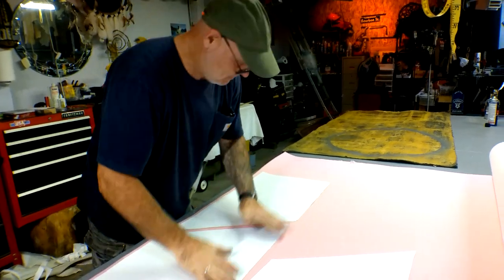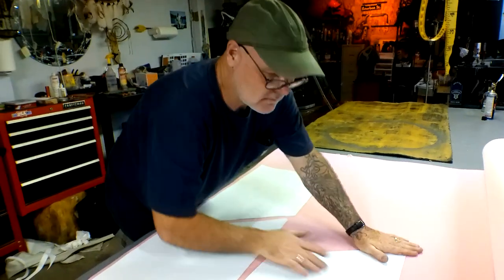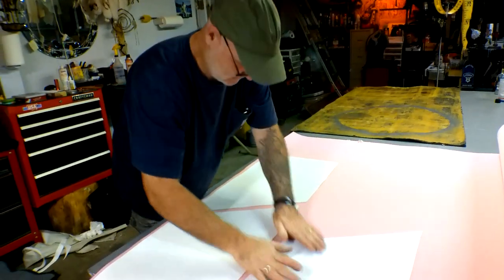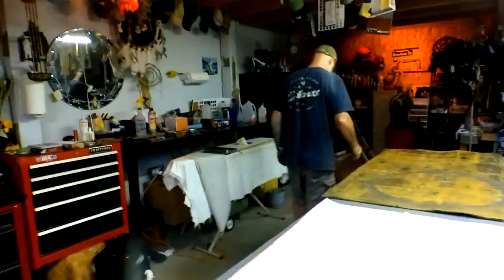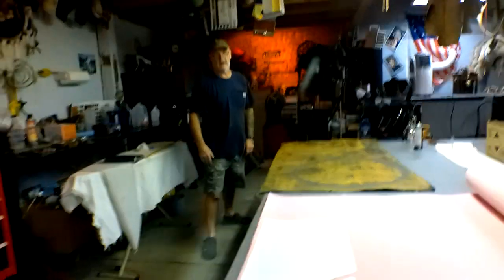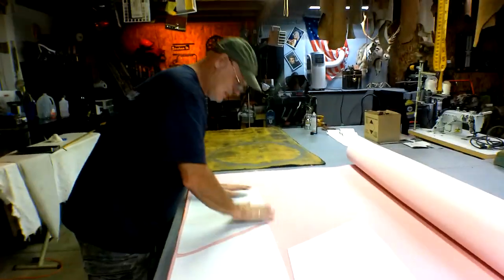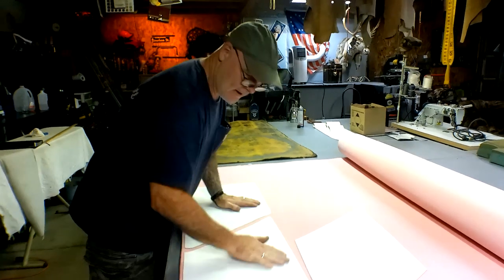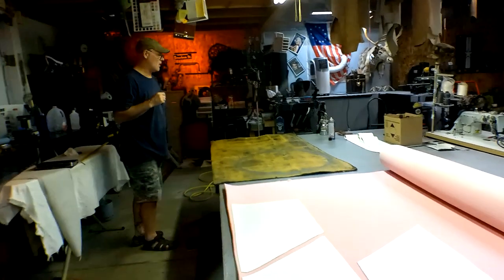You want to give this a minute to bite before you go messing with it. I don't know, 20 minutes. But I've glued it and cut it out and sewed it right away too, but it's not ideal. Give it a minute. Let it dry up. Okay.